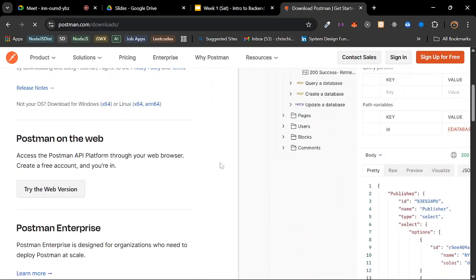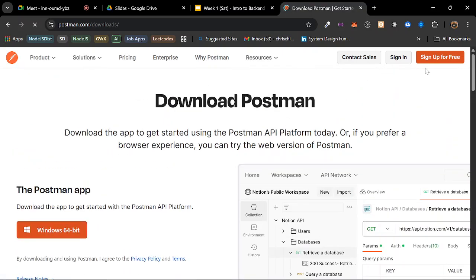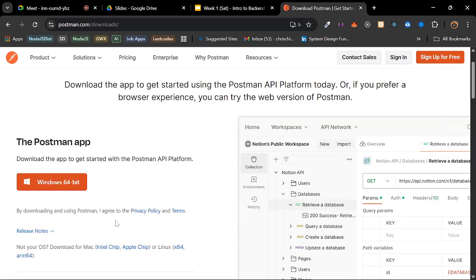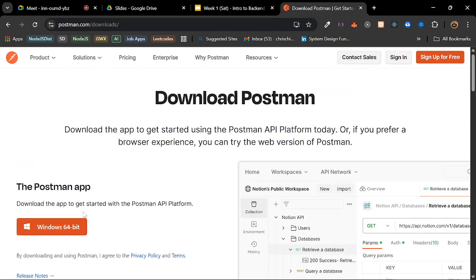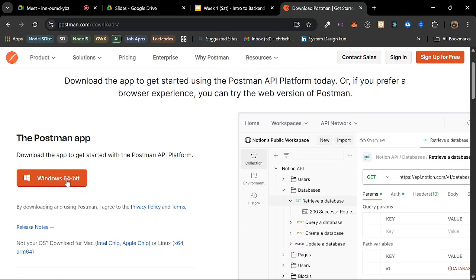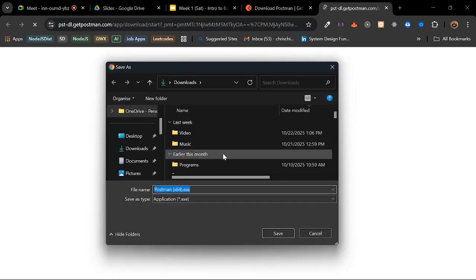You can sign up and create an account for free. When you're here, it will automatically detect your operating system. Then you can click download, and it will start downloading for you. I already have it installed and have already used it.